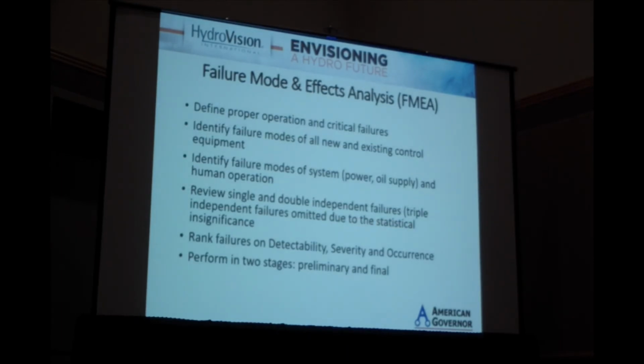So we went through an FMEA. That process looks like defining the proper operation and what the critical failure modes are, identifying the failure modes of all of the new and existing equipment, identifying the failure modes of the system at large, power supplies, oil supplies, very important and often missed human failure modes, human misoperation, and then looking at single and doubly independent failures. We did not look at triple independent failures, failures of 3 independent pieces of equipment, due to statistical insignificance, but it is important to recognize single failure modes that might cause multiple pieces of equipment to fail.